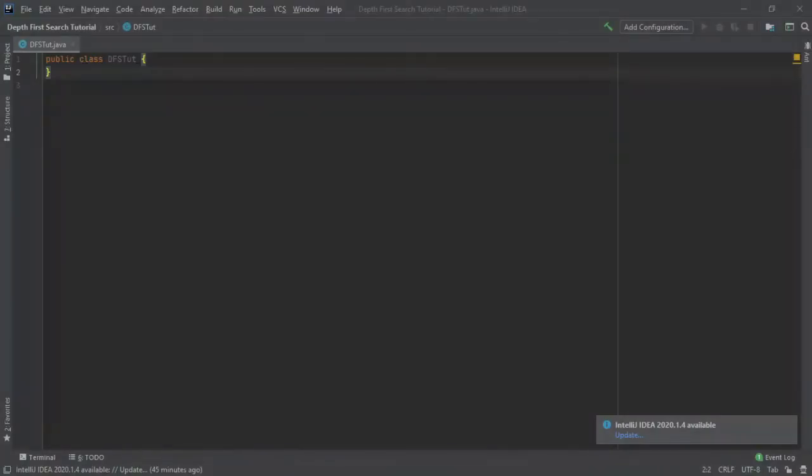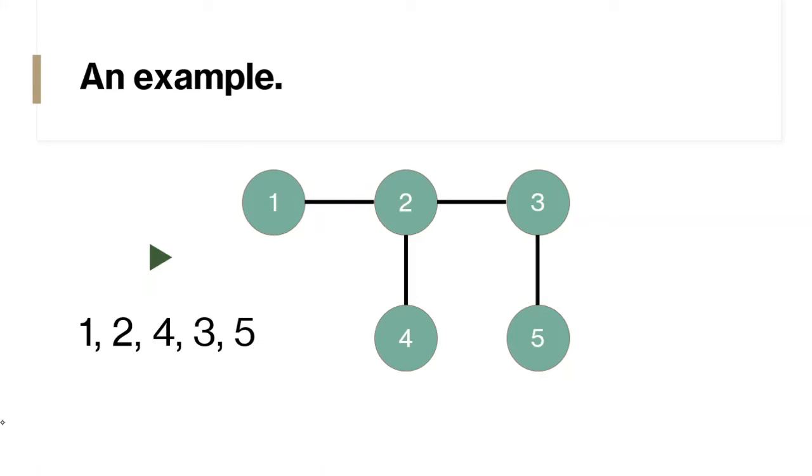Now we are finally ready to code our first depth-first search program. So here I have just an empty class, and we're going to start off by creating our main function. In most programs, you would be using this for competitive programming, you would need to take an input, but for the time being, I'm not going to take an input. I'm just going to directly create my adjacency list. So we're going to use the example that we had right here, and we're going to create a depth first search algorithm on this.